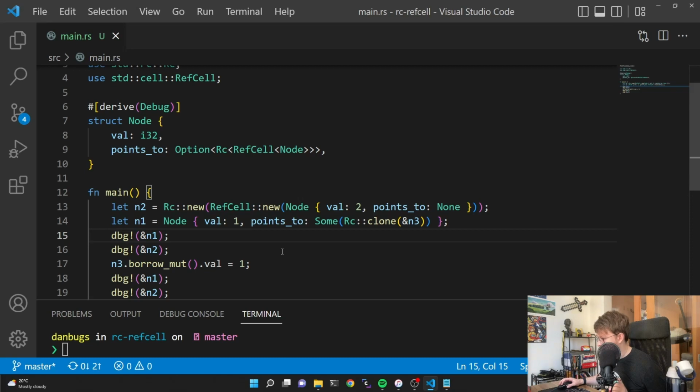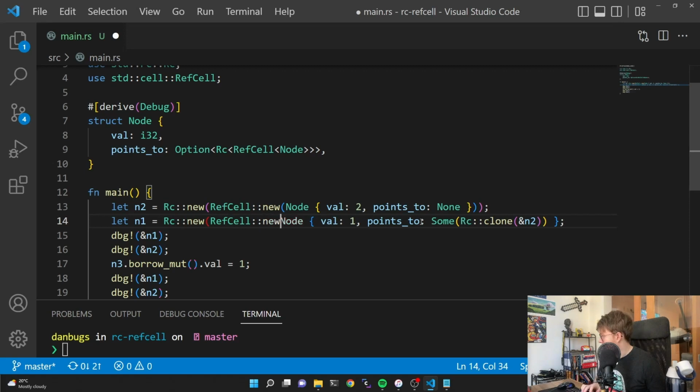Okay, now n1 will point to n2 instead of n3. So n2, and we'll also wrap it in RC and RefCell new calls.